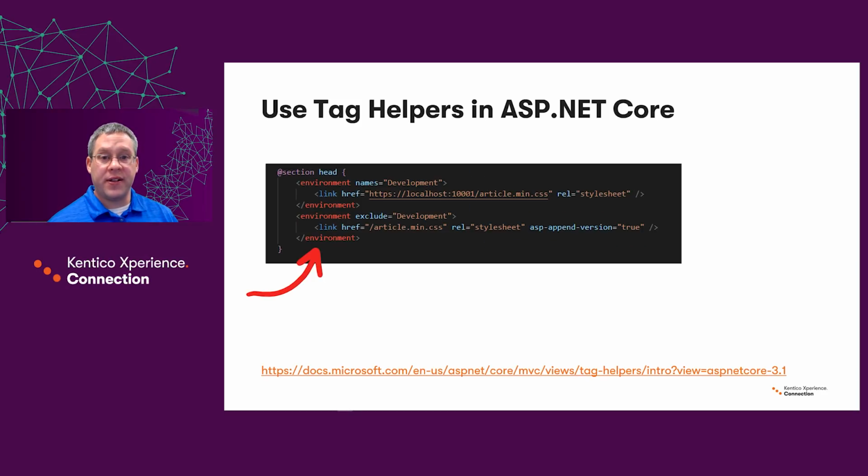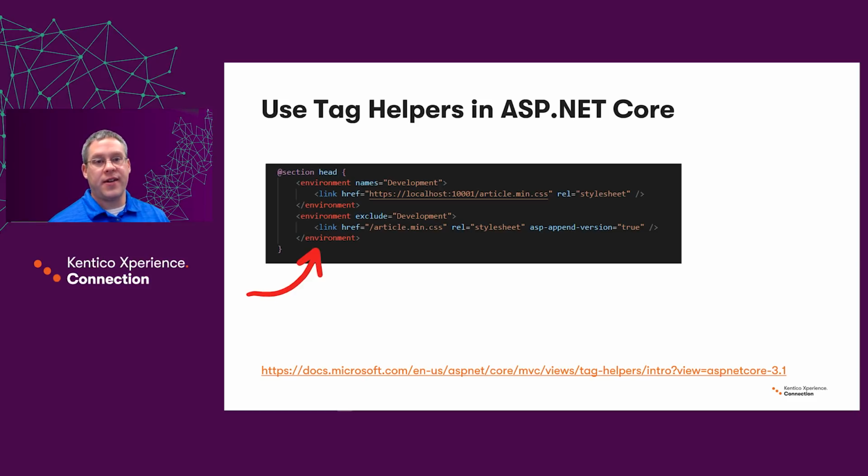Tag helpers are another great thing to use with .NET Core development, especially in MVC. This is an example of an environment tag helper: if the environment matches development, reference the CSS from some NPM Webpack server that's running because your front-end team likes to do that, and NPM is awesome, apparently. We can have a whole different conversation about that. But if it's not in development, you can have the real path to the finished, bundled, compiled CSS that you need to use.